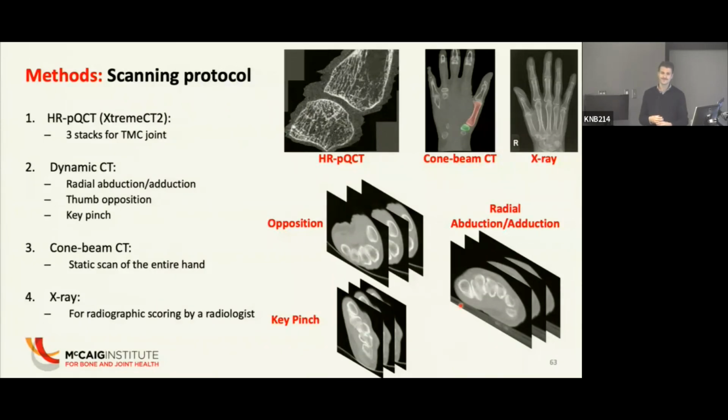I wasn't going to ask this because it's a little speculative, but it builds off what Michael asked. Do you think you're going to be able to identify a set of critical positions for people, or is it going to be so different among people that you really do have to do the whole 4D every time? So if we could just do a few static positions, or is having the full movement needed? I know you definitely need the full data to identify if there are static positions, but I'm just asking you to speculate. Do you think there will be specific positions that turn out to be really important? Yeah, I think there will be.